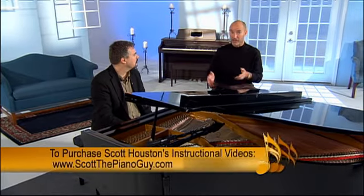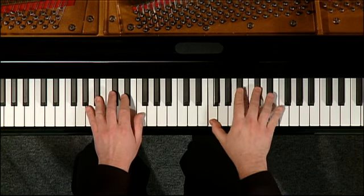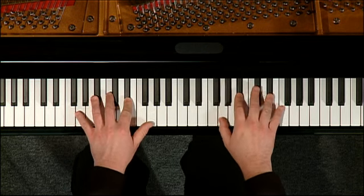I'm here with Dave Powers, and I'd love, Dave, for you to help us just give away that lick to the Coldplay tune 'Clocks.' There's a real identifiable signature lick to that tune, and if you could just help give it away, that'd be great. Why don't you play it once and then we'll know what we're talking about here. Yeah, sounds good. Alright, let's just give that one away.